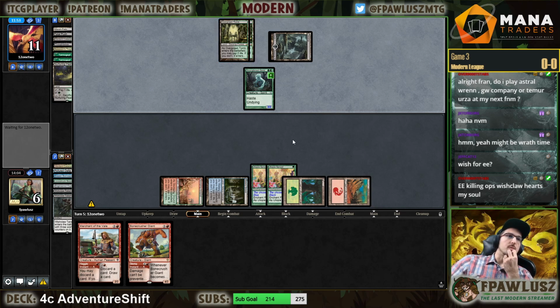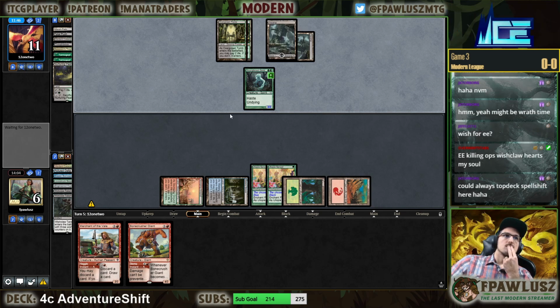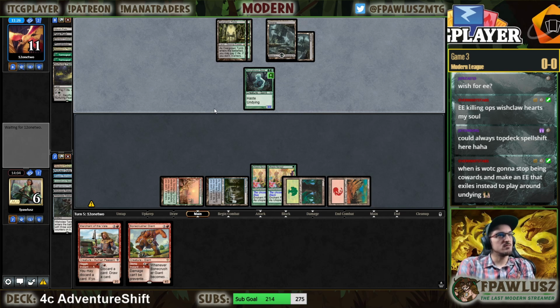No big creature, no big creature. No big creature. Yeah, we could top deck Spell Shift, that's true. If we draw Spell Shift, we just win, which is funny. I know, right? Such cowards, making Undying, making Explosives not exile.